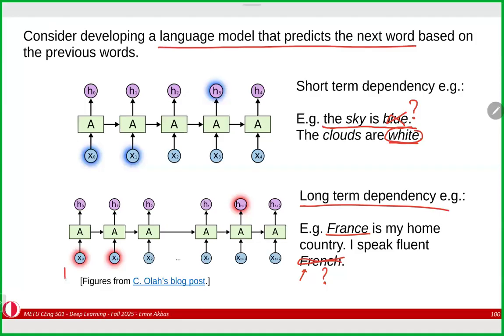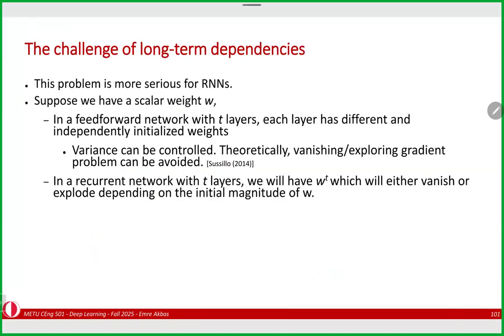This could be the France word here, x0, and the expected output should be French. Well, this is the hidden state, but you can think of O as well. So the dependency is through several time steps, and this is called the long-term dependency problem. And as the distance gets larger and larger, because of the vanishing gradients, exploding gradients, this problem becomes difficult to solve. We will see how LSTM and GRUs solve this problem.